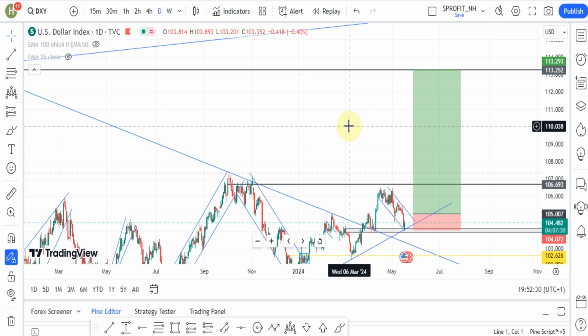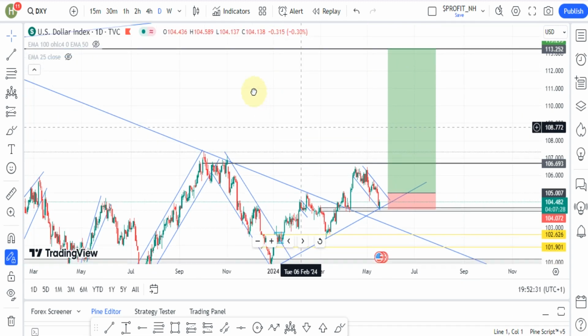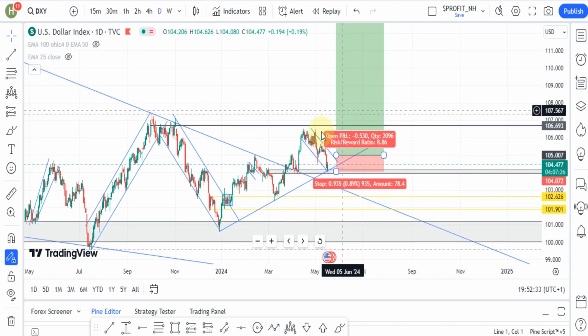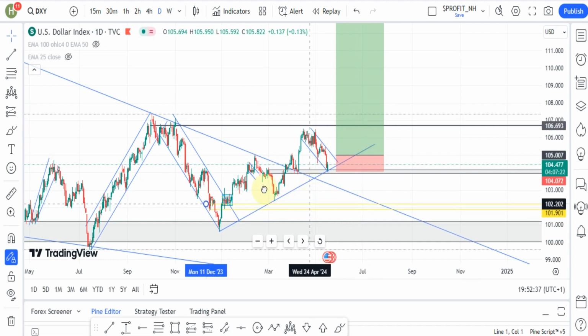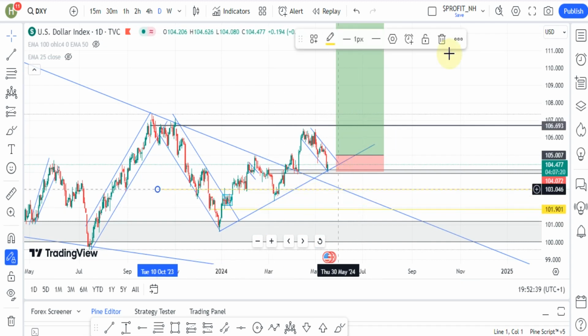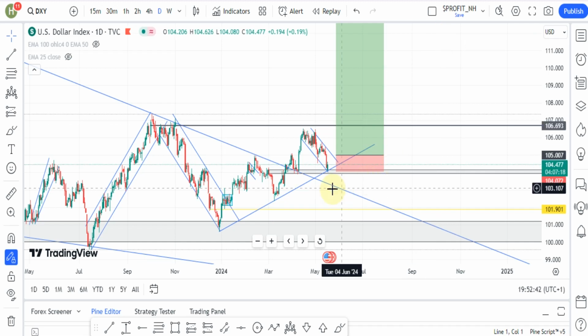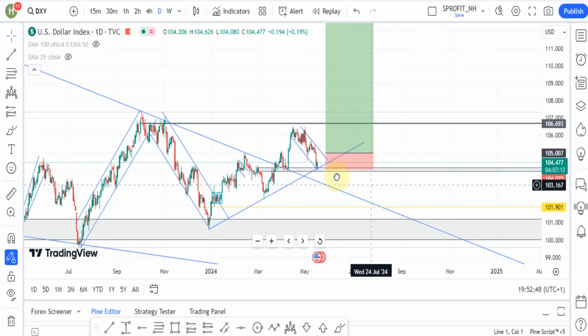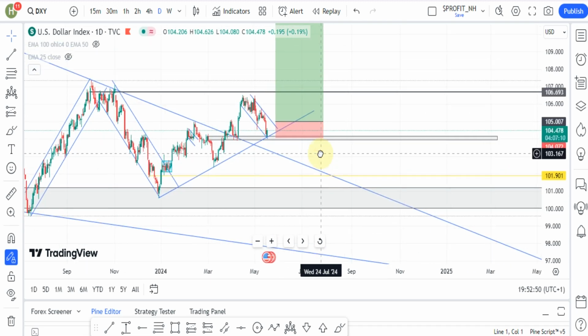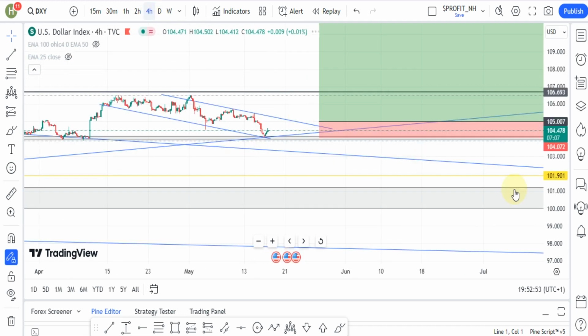But if that doesn't happen, then this market will come up to this area, give us a double top, then continue pushing to the downside. And the only time that we should be looking for sell entries in this market is if this market does break below this area. That's the only point you should be looking for sell entries in this market. So let me go to the 4-hour time frame and see what's happening there.